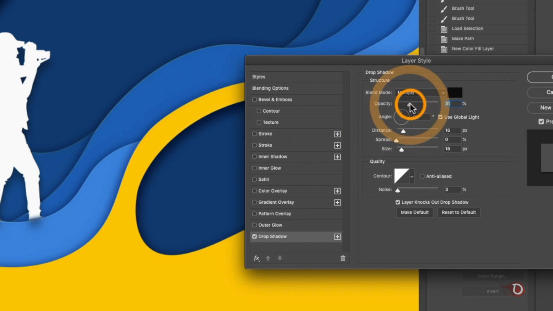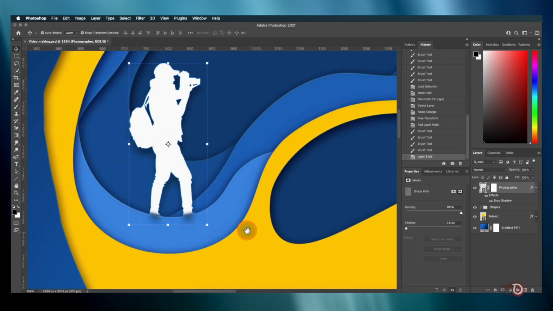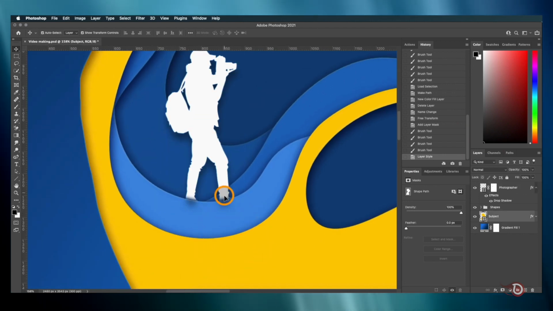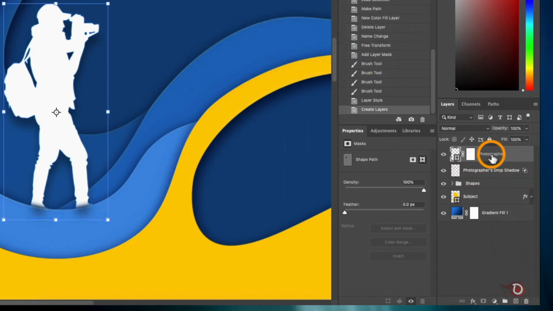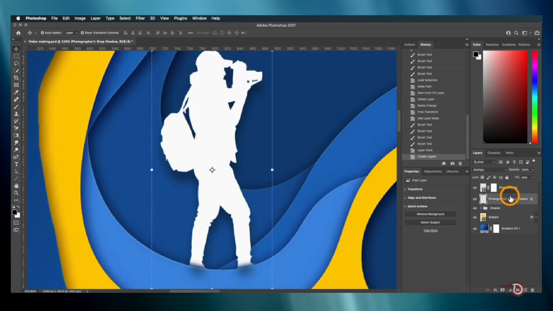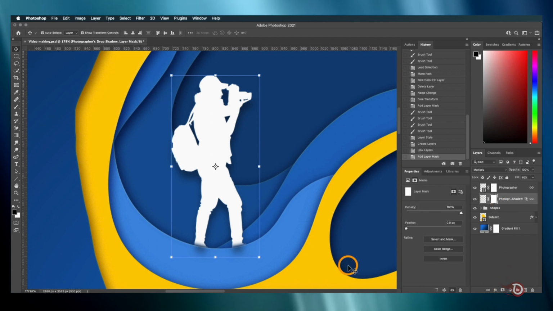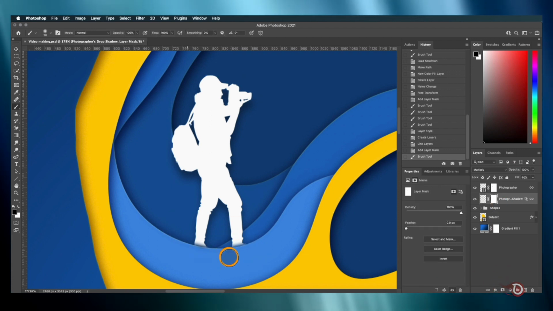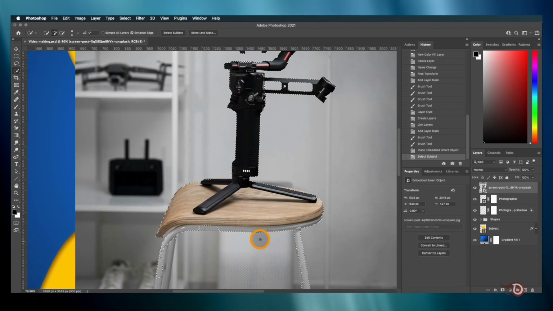If you can see here, we have to remove the shadow in this area, and how are we going to do that? There is a way. We'll click here on the drop shadow and click on create layer, and now the shadow is on a separate layer. Link these 2 layers first, and then add a layer mask to the shadow layer and, using the brush tool, we will mask out the shadow. I'll be adding 2 more elements in the same process.